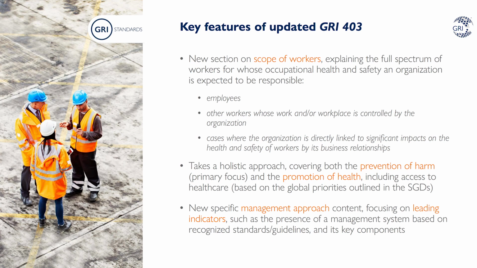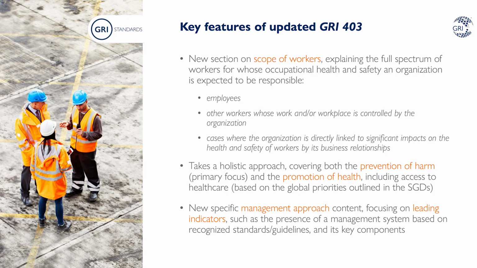The standard allows organizations to communicate on their efforts both to prevent harm and to promote workers' health. It asks companies to explain what they're doing to prevent work-related injuries and ill health, which is still the primary focus of the standard and the primary responsibility for a company. But it also asks what companies are doing to help workers stay healthy outside of work, for example, by providing access to healthcare or offering voluntary programs for workers to improve their diets or quit smoking.